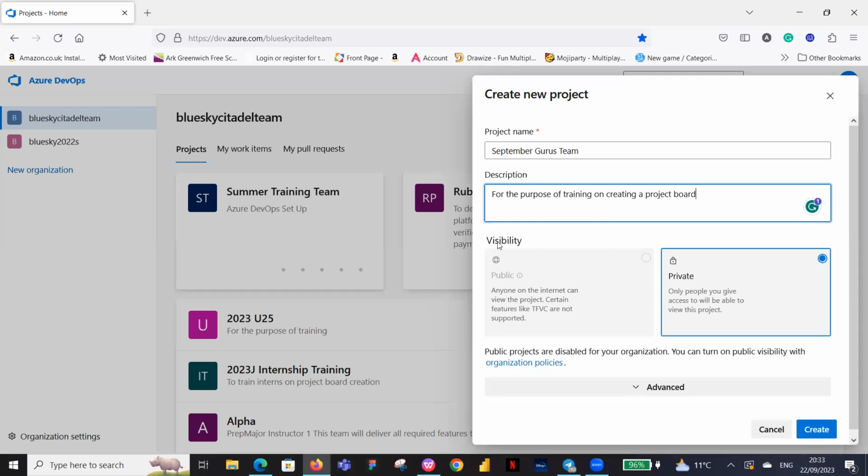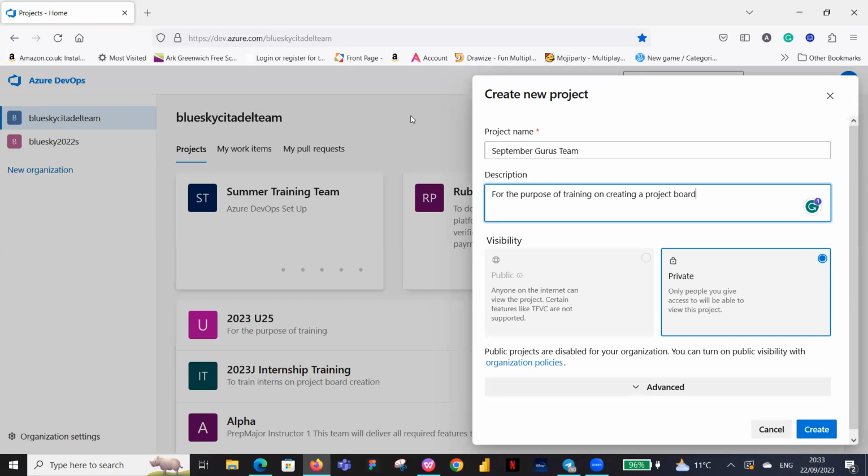And then at the bottom here, you can see visibility. Okay, so you have two visibility options there. The first one is the public one. For the public visibility, the feature is that it is visible to everyone. Anyone that has your URL, once you create your project, once we finish everything and we click on create, you realize that the URL we have will be different from the URL you have here.